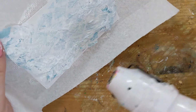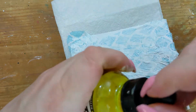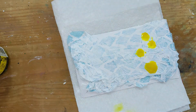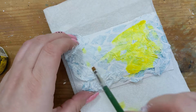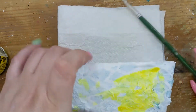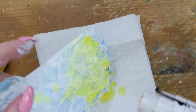Now, it's going to take a hot minute to get this mess dry, but I love the texture I created. So next, I'm going to add some color on top of this napkin, and I'm going to reach for my acrylic inks. Now, I bought these fluorescent inks as a set at least 7 years ago. It was the first inks I purchased, and I've never really used them. I tend to use acrylic paint more than this ink. And recently, I have been on a kick of using up some old products, and this is one of them. I'm going to choose the fluorescent yellow to start.